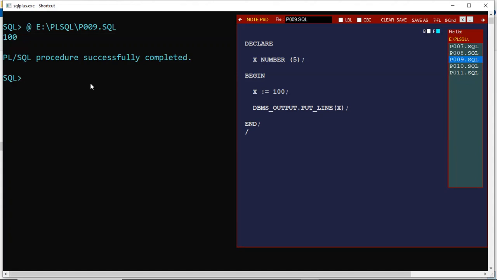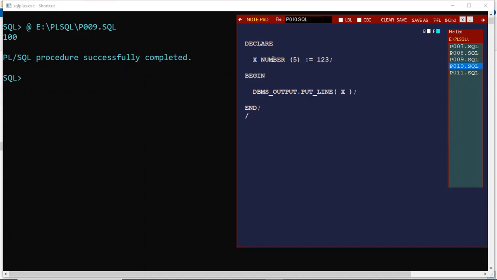Okay, so now let's go for the next program, that is P010. Here in this particular block we also have a declare statement. Declare, as I told you, is used when some variables are used in the execution section. That variable must be declared in the declare section. So here x is a variable again, and it is of number type.